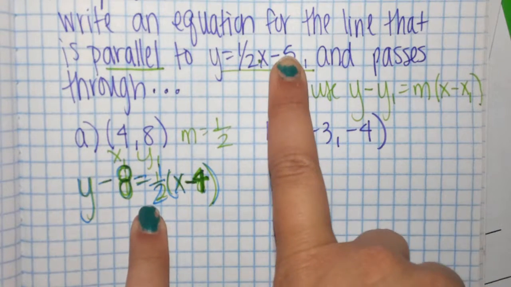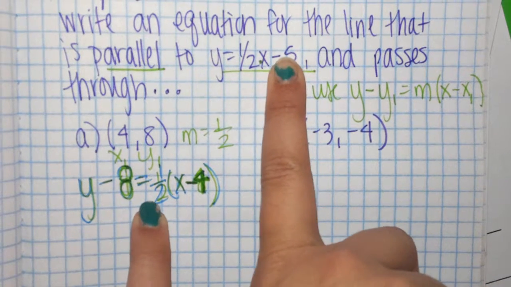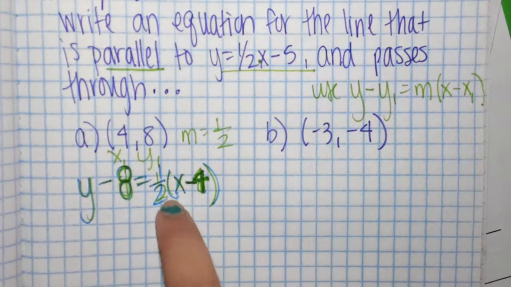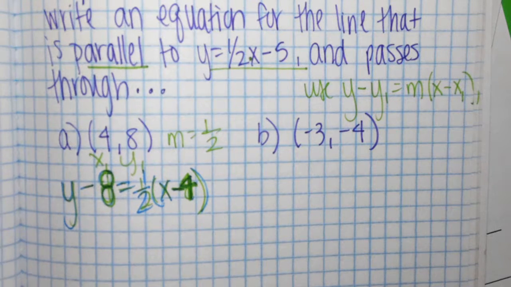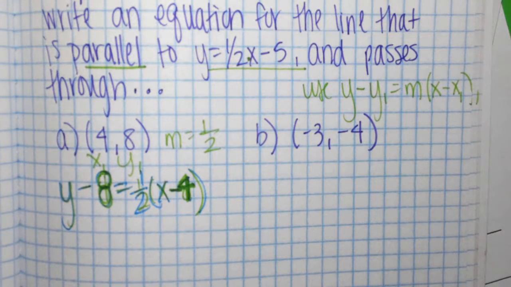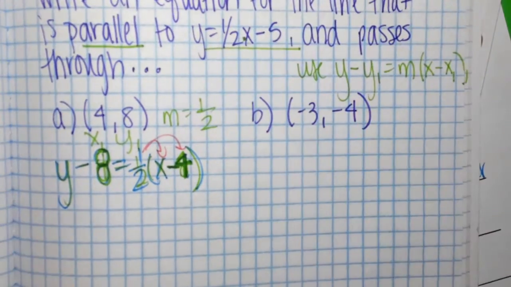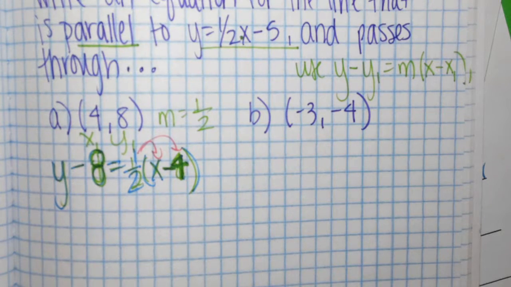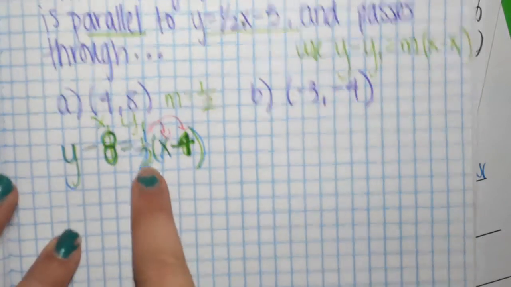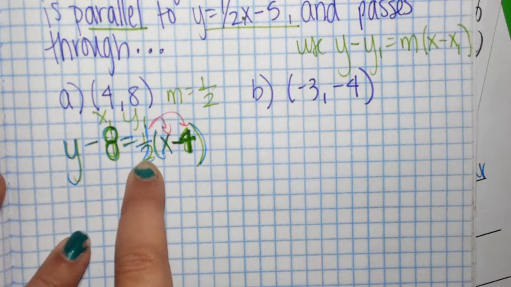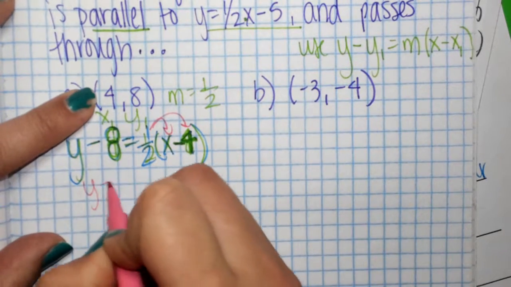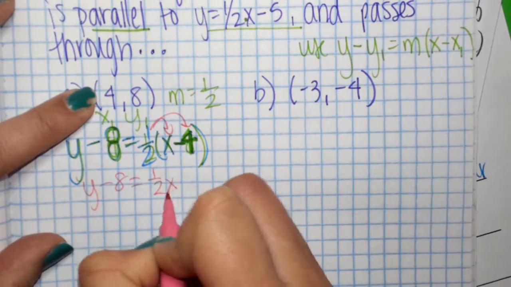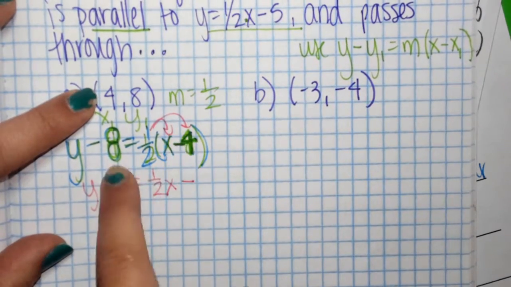Do I have to convert it to slope-intercept form? No, you really don't, but I could. Now, if I asked you to, what would you do? How do we get rid of parentheses? Multiply. Okay, so what would I multiply? 1/2. Now, let's pay attention to the problem instead of just screaming numbers that are on the paper. This is what's outside the parentheses, so you would distribute a 1/2. Are we afraid of fractions? No. We have y minus 8 equals 1/2 x minus 4 times 1/2 is what?